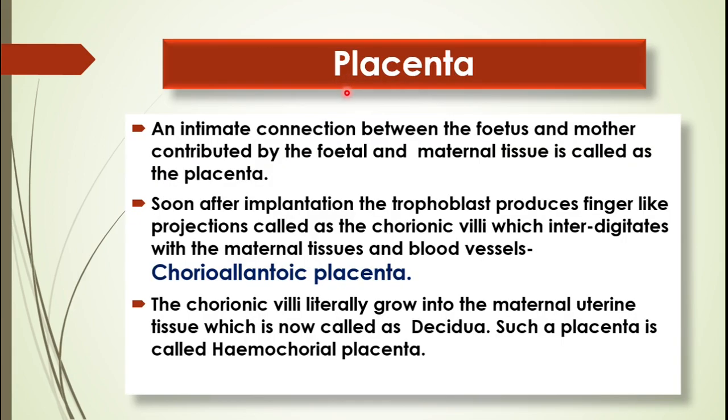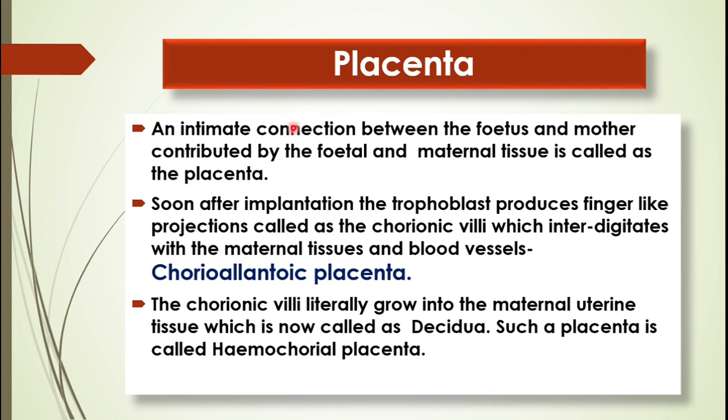Now why do the extra embryonic membranes develop? The extra embryonic membranes develop because they are responsible for the formation of the placenta. Now the placenta is a very unique structure where there are tissues contributed from the maternal side as well as the fetal side. So it's a complex of tissues from the mother's side as well as the baby's side.